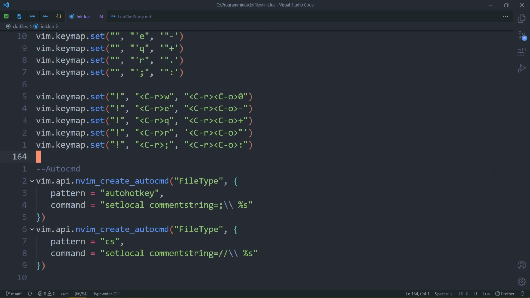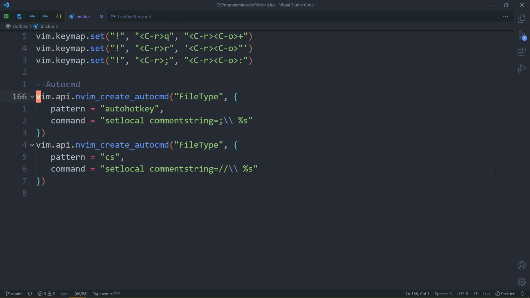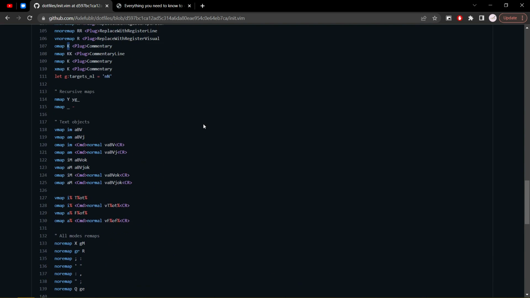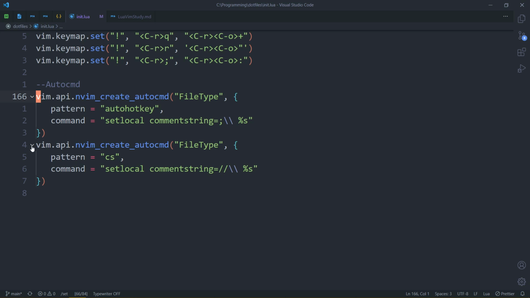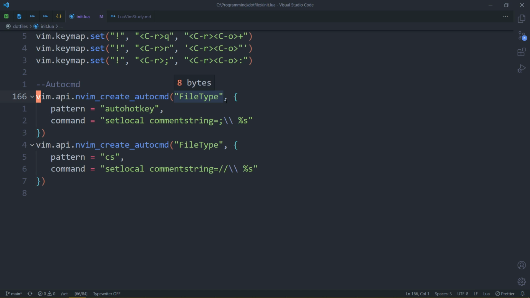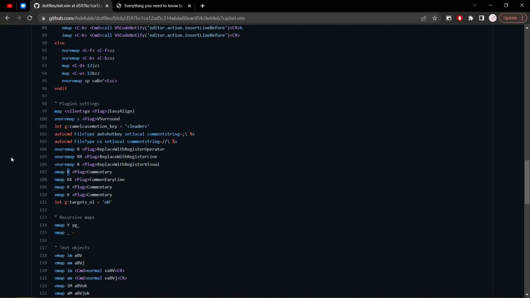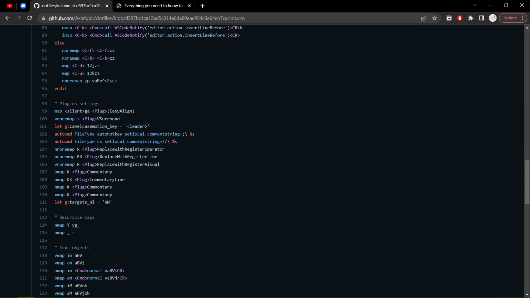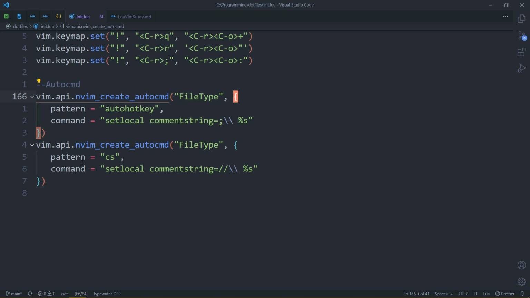Okay. Oh, right, autocommands. I actually don't know what those are. As in, I don't know how autocommands work. But this is essentially the syntax. Let me show you what they were before. Okay, so autocommand, and that part is vim.api.nvim_create_autocmd. Then what goes after it is the first parameter, and everything else you put in, I think they're called tables in Lua, but I'm used to calling this an object. So pattern is, I guess, the thing that goes after the first word, and everything after it is just command.